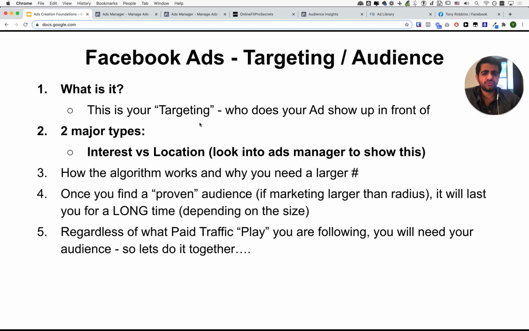The other thing I want to mention here regarding targeting and audiences is how the algorithm works: you want to have a large number. You want to have at least 50,000, 100,000. Actually, correct me, I'm going to say this one more time. You actually want typically more than 500,000, a million people if you're doing interest-based targeting. The reason being is because the algorithm is going to take your large population set and actually focus in further into that. And so you want to have a large, massive population size to be able to pull from.